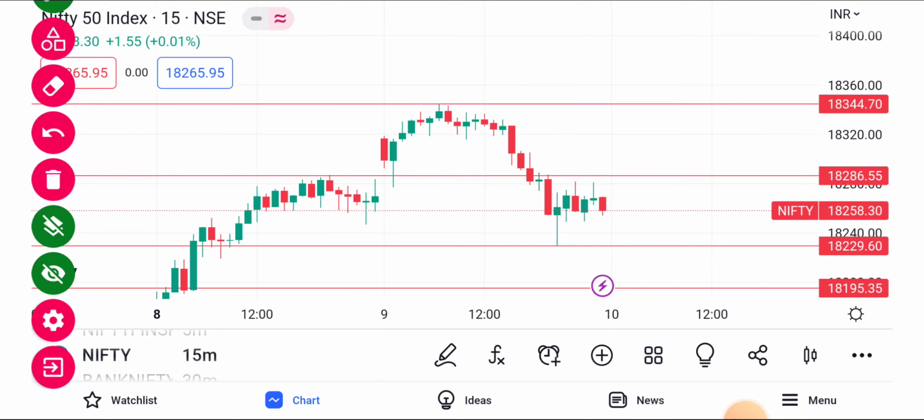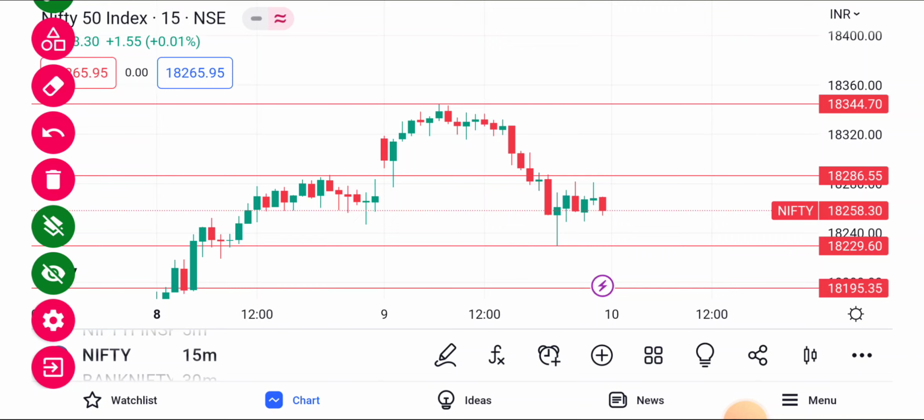See, the thing is why I try to avoid this kind of position: it is very dangerous to go against the trend. It is a very profitable trade if you are going with the trend, and you will feel confident also. So generally we should refrain from contra trades. But if somebody is a scalper and can manage his risk reward ratio, then he can initiate positions, but at the correct level. If you initiate a put over here, you will not feel confident, because there are supports everywhere. So depending on the price action, you can play around.